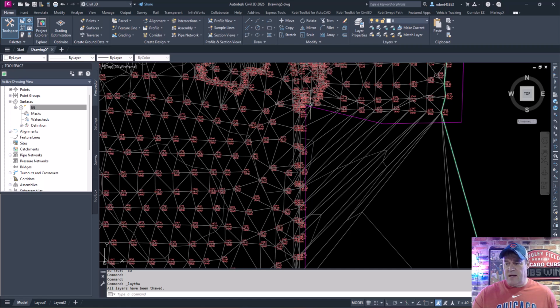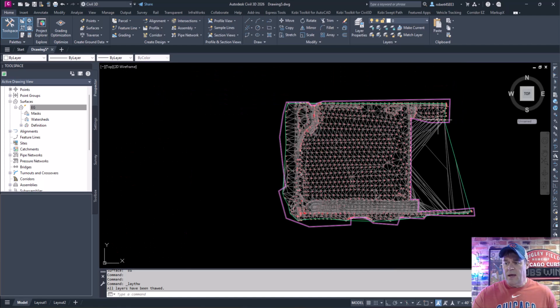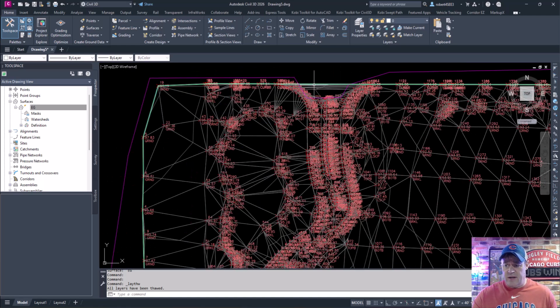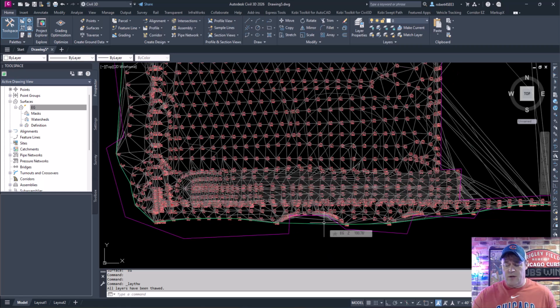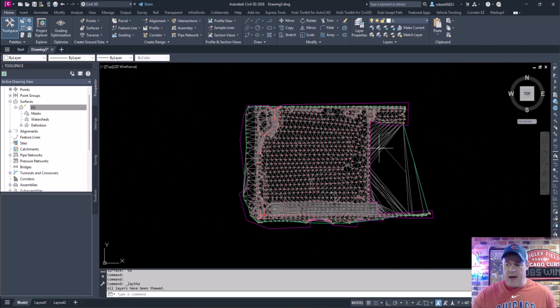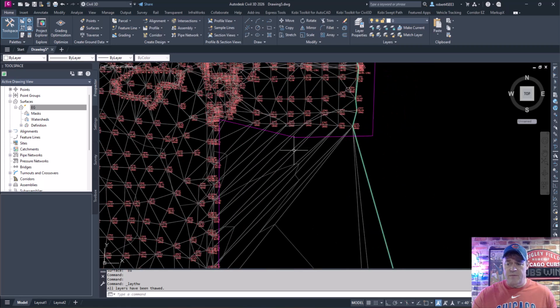Okay, what I've done is I've drawn this polyline through the lines that I want to get rid of. And as I come all over in here, you can see I don't want these lines in here, and there are some areas down below here that I don't want. So now I want to add this boundary. I'm going to just zoom into this area for you here.